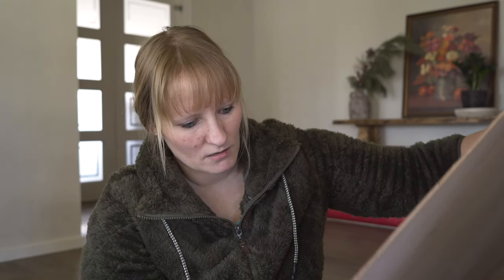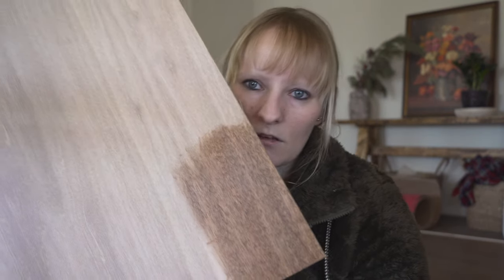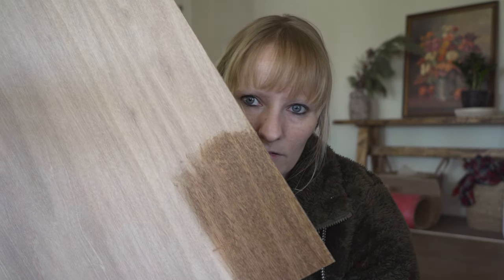So I'm just gonna put a little bit on a paper towel. Let's see what it does. It's gonna be really reddish, I think. What do we think? I actually don't hate it. I actually think it's pretty cool.